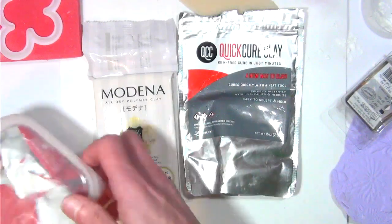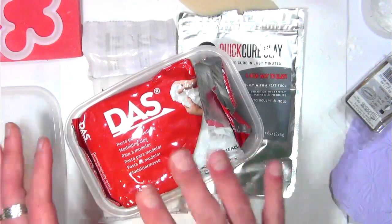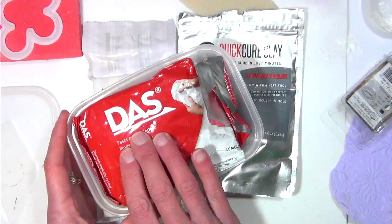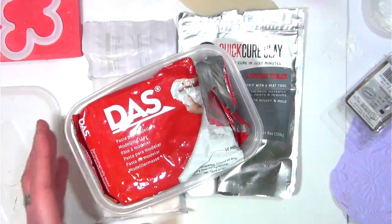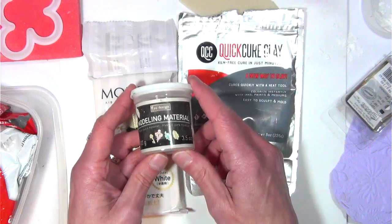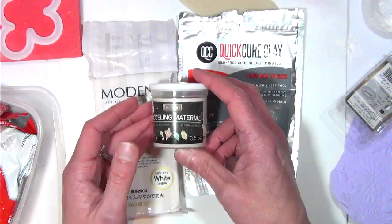Now another clay that I'm sure a lot of you are aware of is this one here, which is Das Clay. I've actually fallen in love with Das Clay a little bit. Really nice and easy to use, available from lots of shops in the high street, especially the Works, I do believe, but you can get it in the range as well. So I'll be showing you a couple of uses of that. And then we've also got this one here, which is the Prima modelling material. I'm not sure if it's readily available over here, but it's a pretty good clay as well, and I'll be just showing you how to use that one as well.